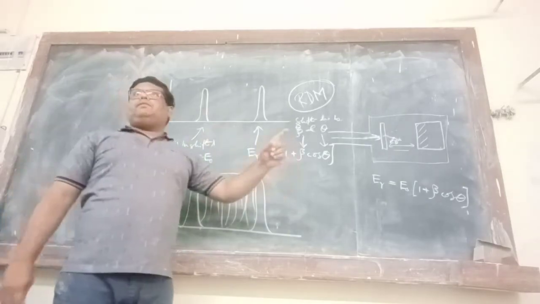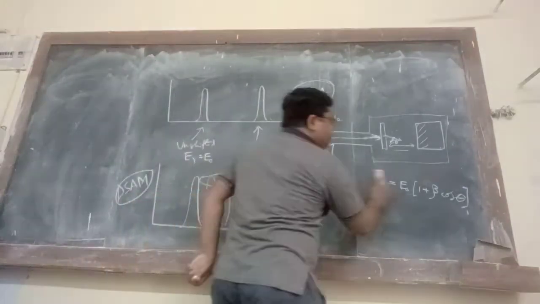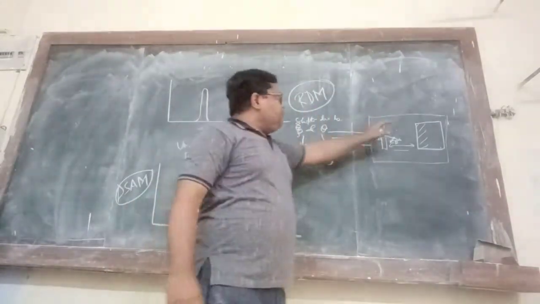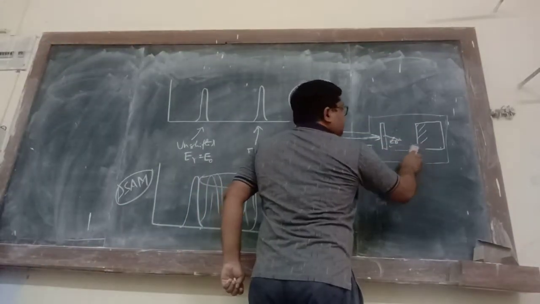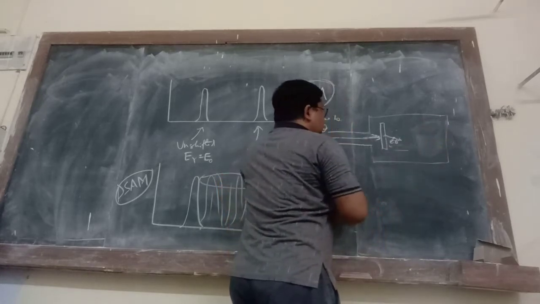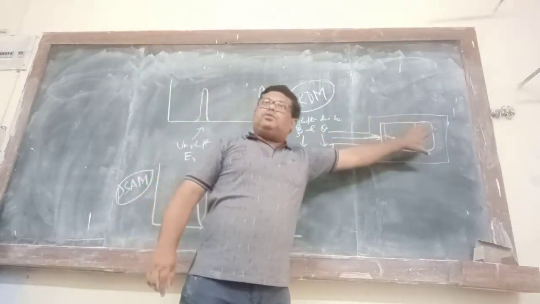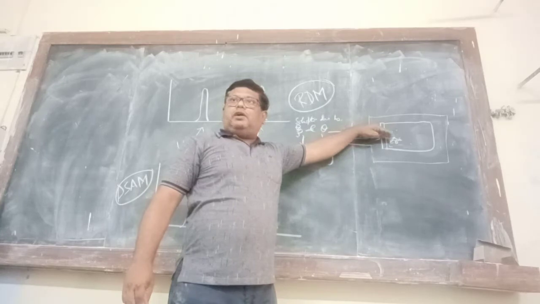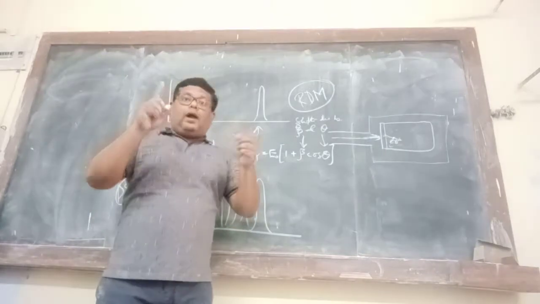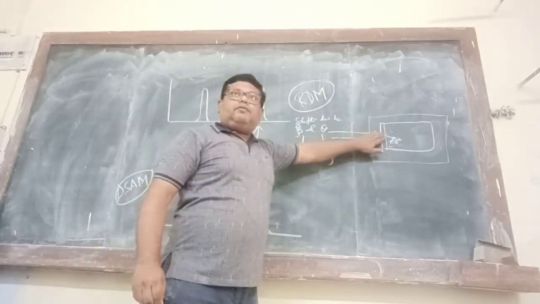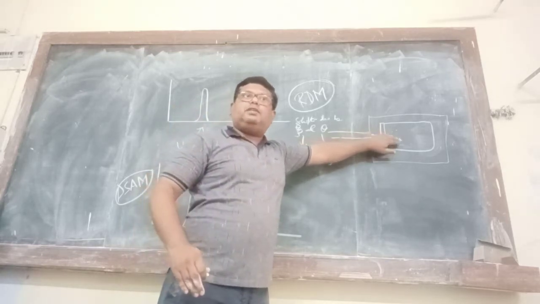Now in DSAM, what we do, we use a different philosophy. This time what we are doing is the following. Instead of keeping a gap over here, now what we do is no gap, but thin target followed by a very thick backing, and the backing medium is chosen such that whatever they recoil, afterwards they will be stopped in the backing. Now what will happen? What happens is this: after the formation, it starts moving, but there is no vacuum now, so it starts moving in the backing medium.